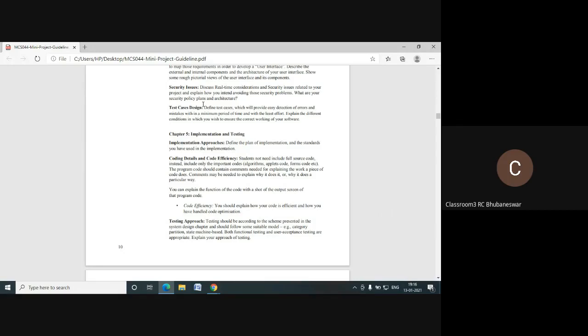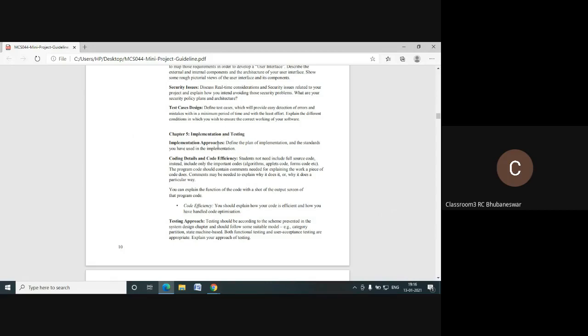Black box means you give input and get output, and when you do not get the output, that means something is wrong. That is a black box. White box means you check in between whether any loop or any statement is wrong and giving errors. Likewise there are alpha testing, beta testing, and unit testing. There are many test cases, and you have to write about them.